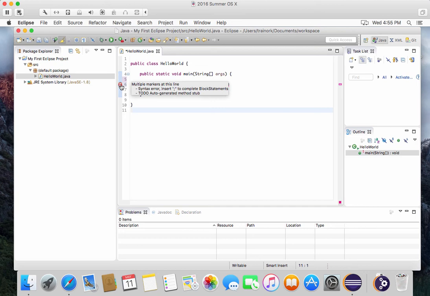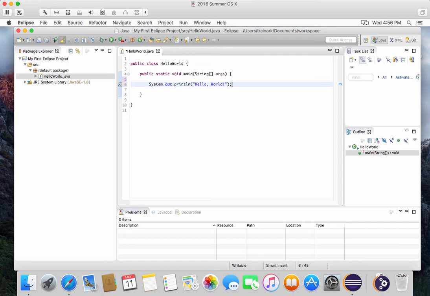Syntax error, insert semicolon to complete block statements. Oh. So let's insert a semicolon at the end. This is where we find out that every Java statement ends with a semicolon. And now we have a proper Java print statement, system.out.println.